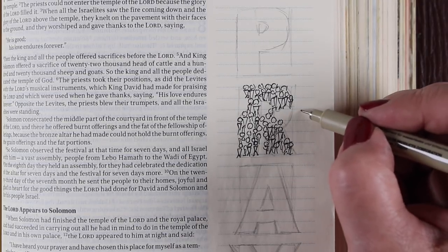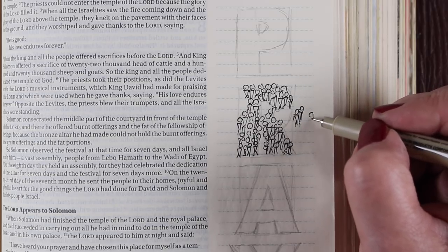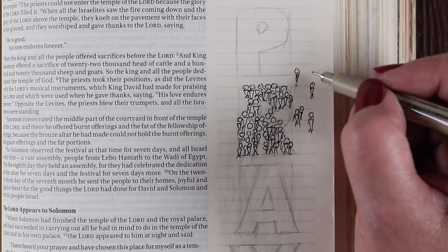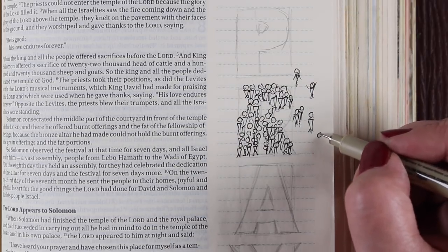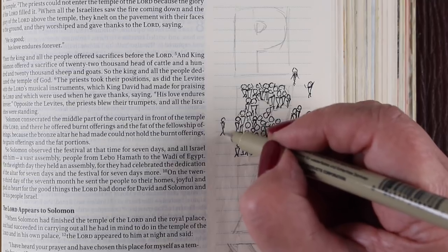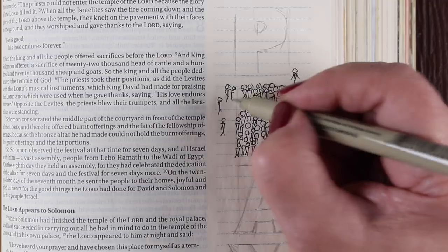Now I'm going to add some people walking toward the letters. The people on the outside need to look a little more like people so that you get the idea they're walking toward it, but not super detailed. Literally, I'm just drawing the head, a little triangle for the body, and then sticking some feet on it. You can put arms up in the air like somebody's waving, or somebody can be walking. Keep them simple when they're this tiny — the more detail you try to put in, the more you'll drive yourself crazy, especially drawing a lot of little people. We're not going to go through the entire word at real-time speed; I'll speed through the rest in just a moment.